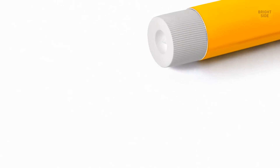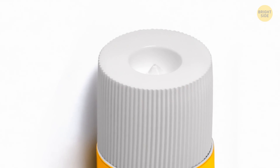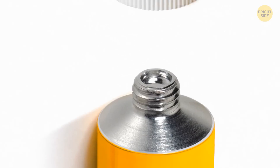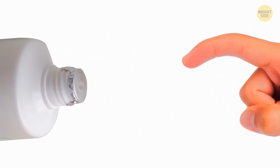You often see that caps on small tubes are hollow on top, with a little spike inside. The purpose of this spike is to break the foil sticker sealing the tube. The neck of the tube fits right in the hole, and the spike breaks the seal. No need to struggle trying to tear the tiny foil seal off with your fingers or even your teeth.